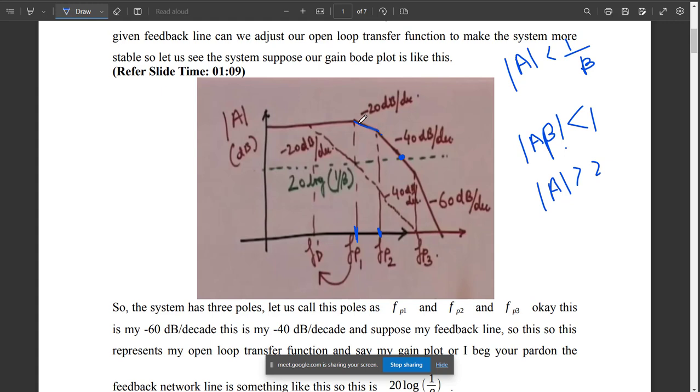It's going minus 20 dB, the slope is minus 20 dB. So we know that till fp1 the system will be stable, and after fp2 the system can become unstable anytime, right? So with the use of this shunt capacitor, this fp1 shifts to fd. From here itself, the system will have a slope of minus 20 dB, then here it will become minus 40 dB, and here it will be unity gain. Till here the bandwidth will be there, right?